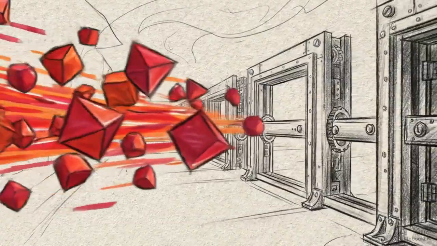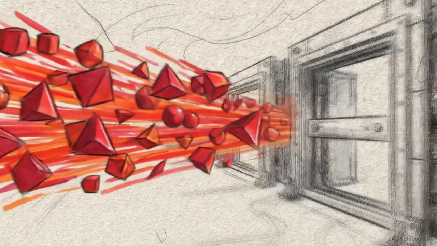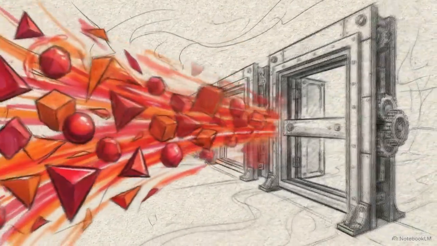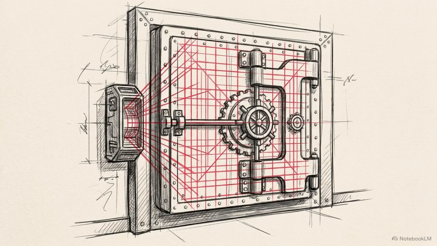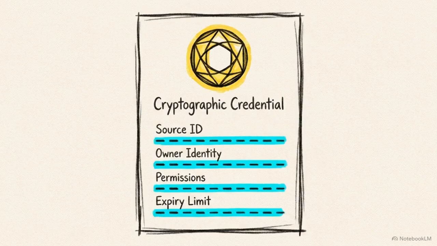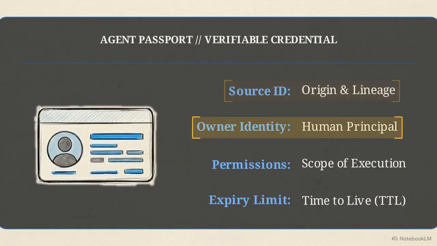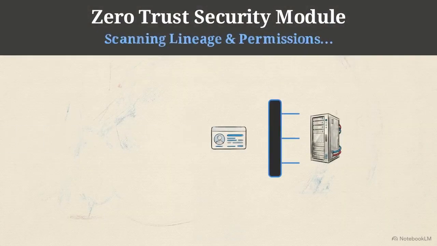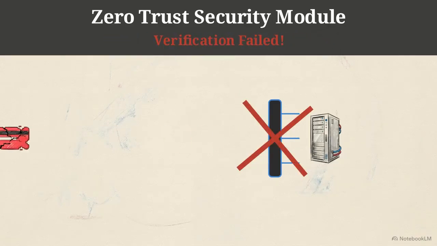Giving autonomous agents unrestricted access creates a risk called identity sprawl. Without oversight, these agents operate with admin-level permissions they don't actually need. Enterprise IT must transition from a standard trust but verify model to a zero-trust framework designed specifically for non-human entities. The 2026 NIST AI Agent Identity Guidelines provide the solution, a cryptographic agent passport required for every MCP request. This passport defines the agent's origin, the legally accountable human principal, the exact scope of execution, and a strict time-to-live limit. The security of the connection is verified at this stage. Without a valid cryptographic passport, the external system will reject the request.